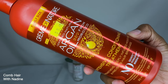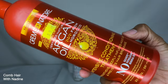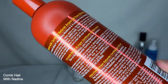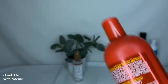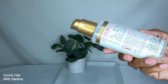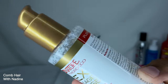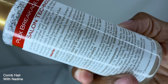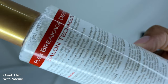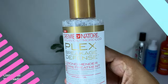The next product is from the Cream of Nature line — the Intensive Conditioning Treatment in a 20 fluid ounce bottle. On the back it says this moisturizing formula strengthens, helps restore dry damaged hair, and prevents breakage while detangling and adding exotic shine. This is the Bond Mender Pre-Treatment — step one in the three-step system. It claims to reinforce weak bonds and help fill in fragile strands. I've used it once before but haven't formed a full opinion yet.